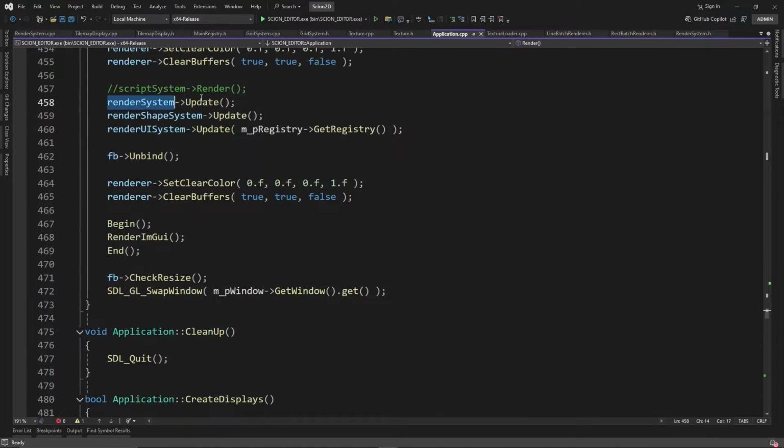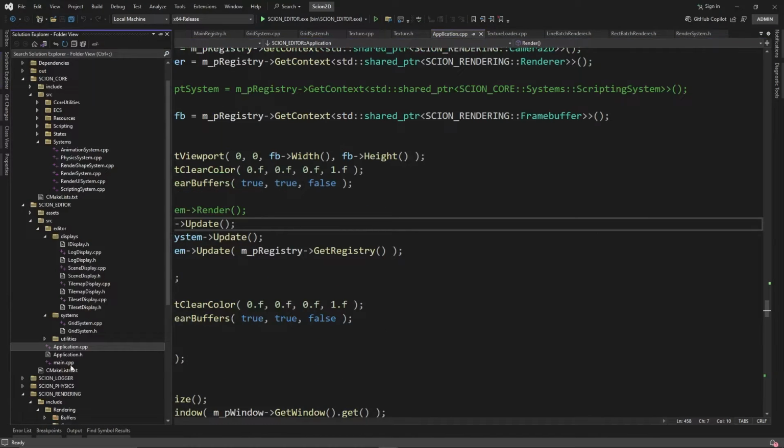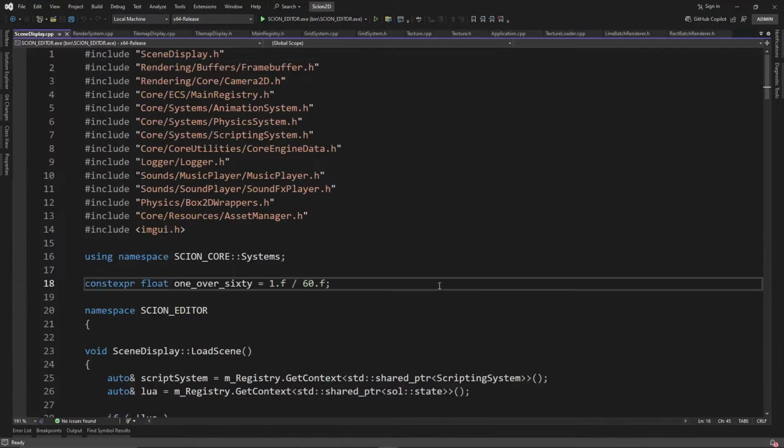Yeah, so see, we're still doing this here. All this is going to have to be moved eventually. Actually, let's take a look at our scene.cpp, scene display.